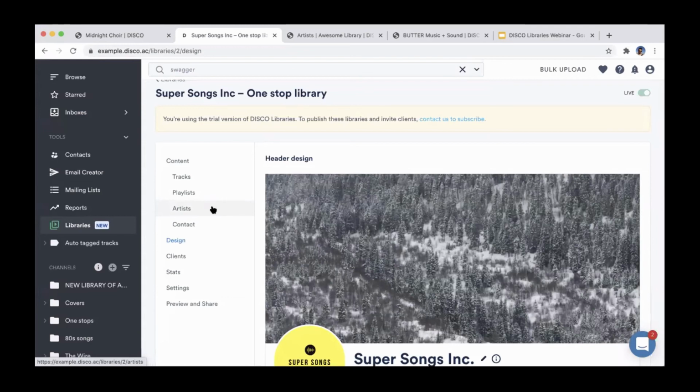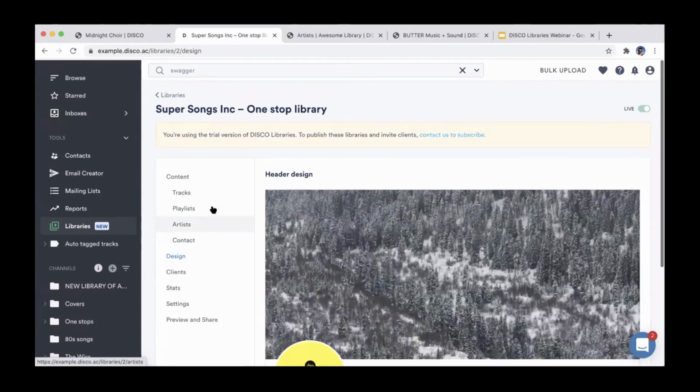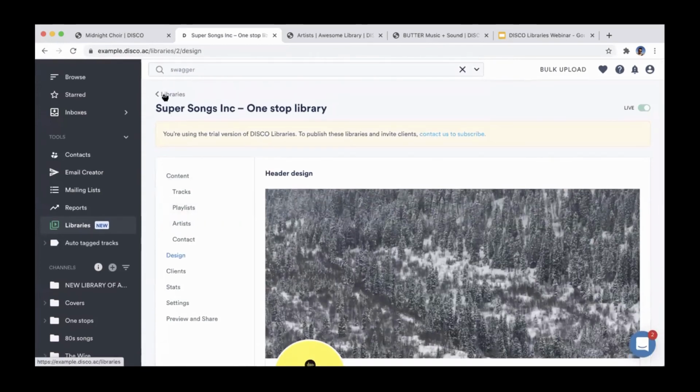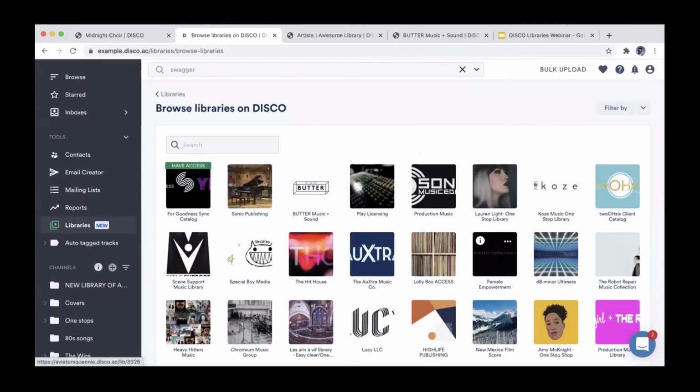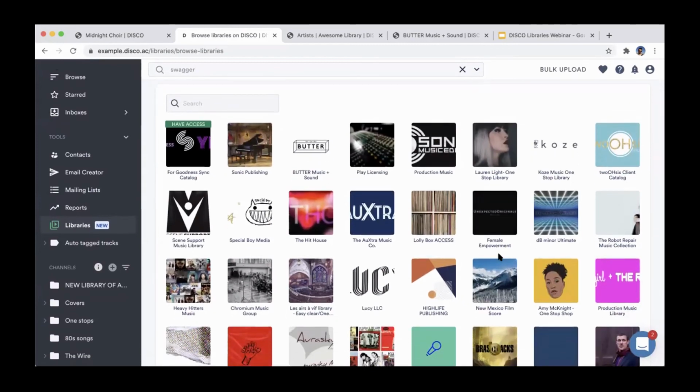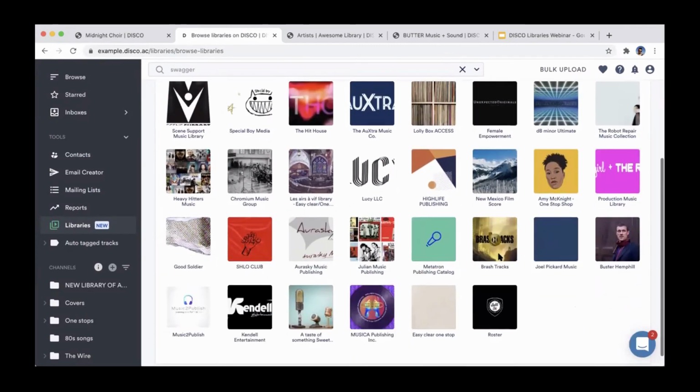How do I find other Disco users to send libraries? How can we search them? That is not possible. So at the moment, we essentially have vetted supervisors, because there's hundreds and hundreds of music supervisors on Disco, and we're turning on this function for them so that they can browse any libraries that opt in to be discoverable by them.